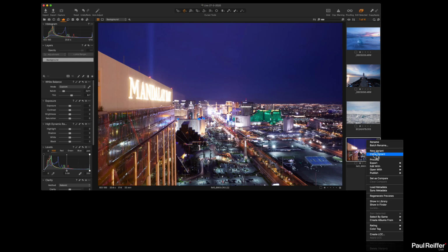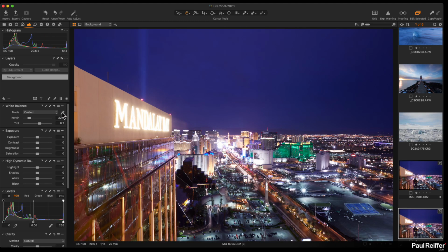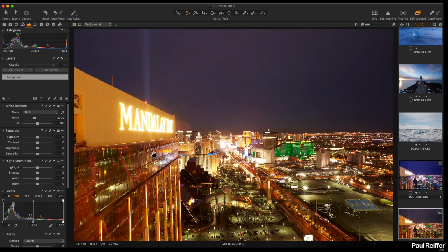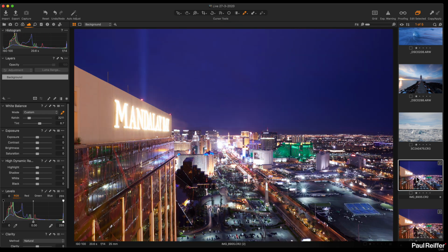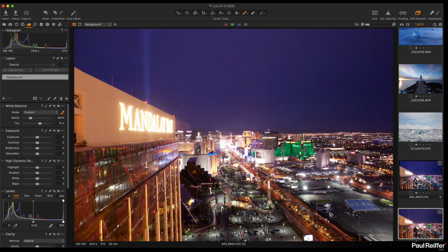I'm going to clone that variant, because the other option I've got is to use the auto tool. So let's reset the adjustments on this one and use our auto white balance picker, so this little pipette thing here, and we need to choose an area that should be grey. The problem here, and I'll give you an example. Let's click on that bit. That bit's cool. That was a grey area of the car park. Let's go to my version, that version. They're not too dissimilar. In fact, theirs is a little bit warmer still. It's not a bad move.